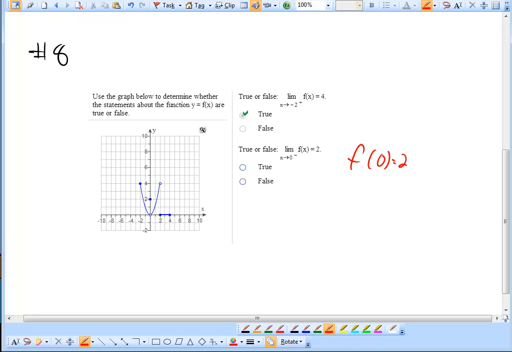But they're not saying find the function value of 0. They're saying get really, really close, but never touch 0. Just what would you predict if you can't see what the function value is? Like you have this fog covering the x value 0. As I approach values really close to 0, I would predict that my limit is 0. Different from a function value. So your limit is not 2. Your limit should be 0, even though your function value itself is 2. So this one is false.